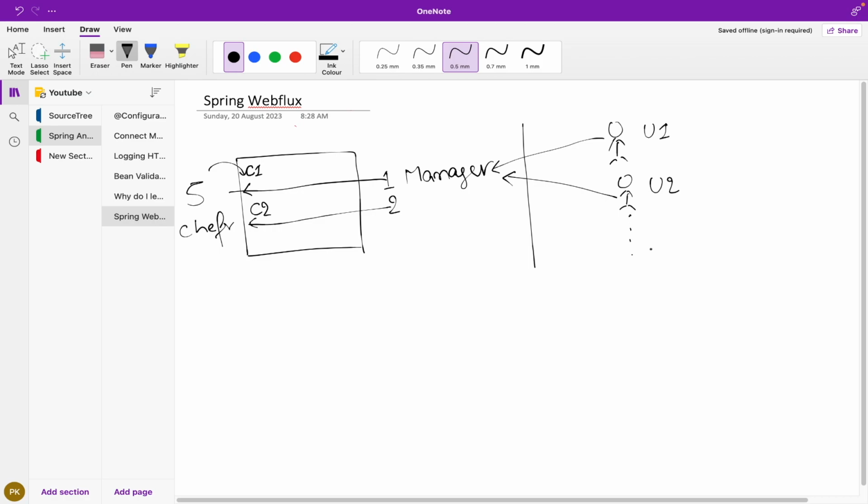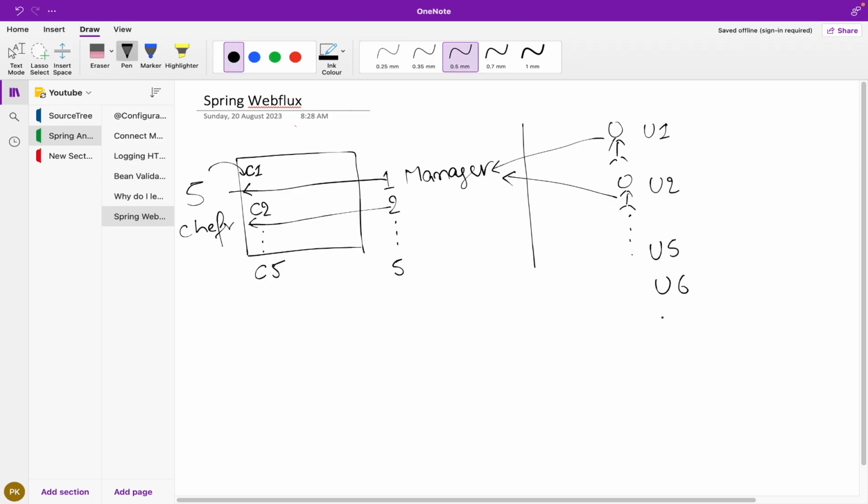Similarly, there were 5 customers and 5 orders. So all 5 chefs were busy with these orders. After some time, there are 5 users and 5 orders, and all chefs were busy with these orders.